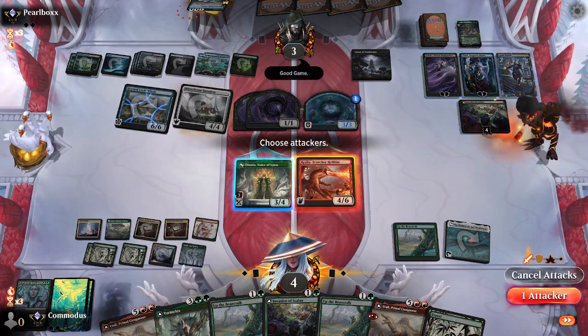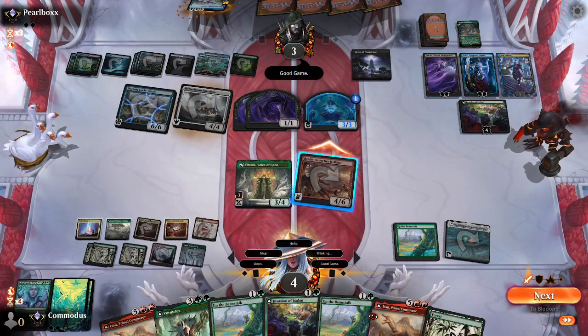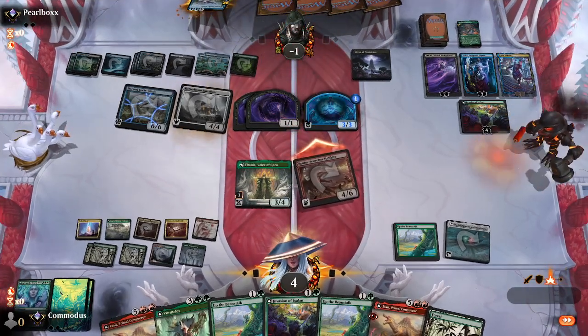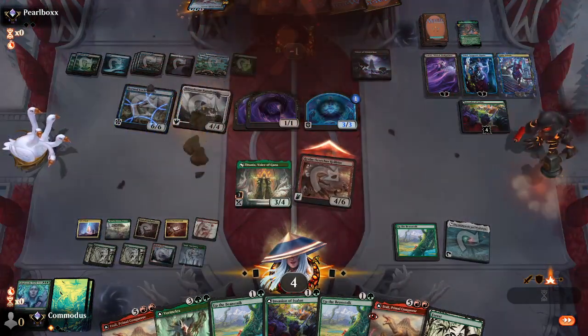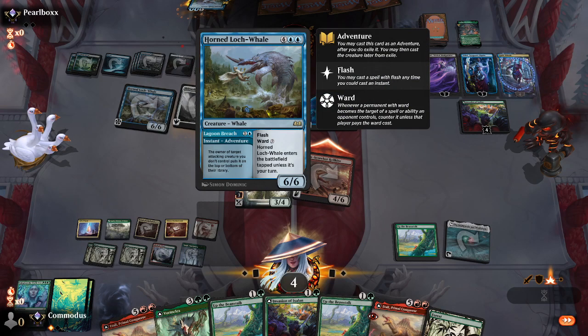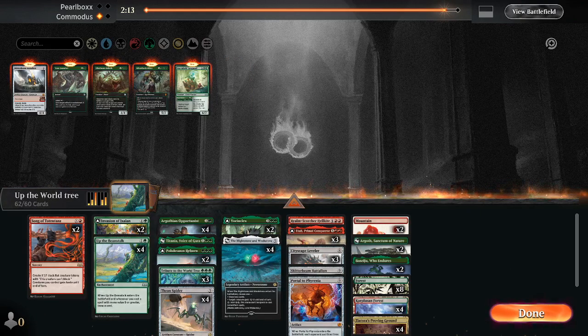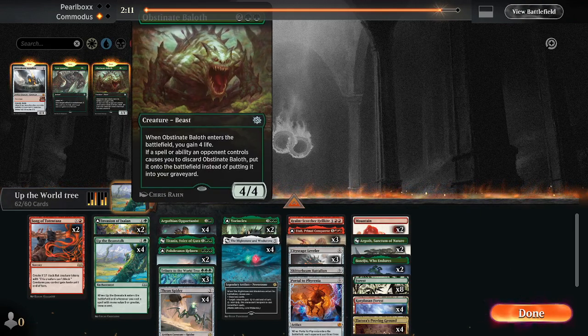Next. Kill our opponent. Good game. And Hellkite gets him. So we gotta watch out for the Hornlock Whale. What else do we gotta watch out for? I think we actually want the songs. Will they be making us discard?